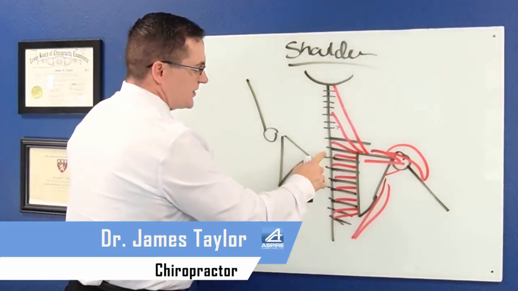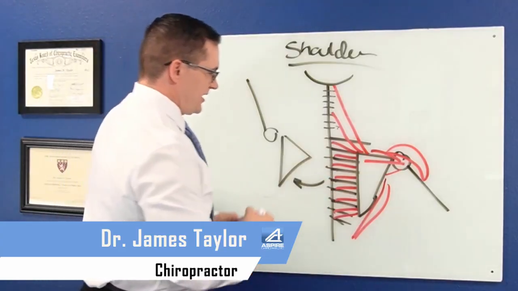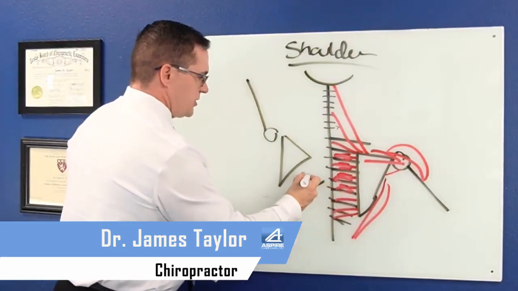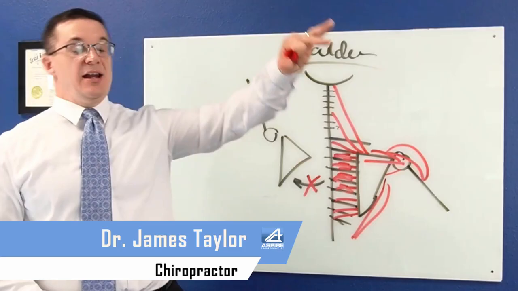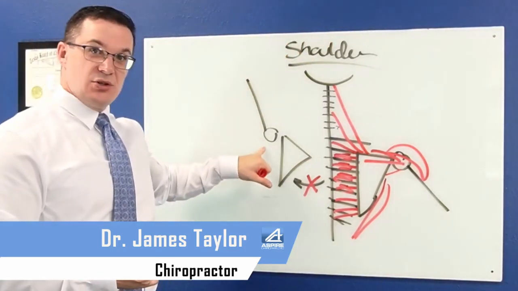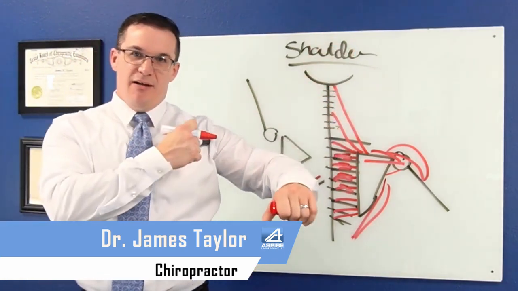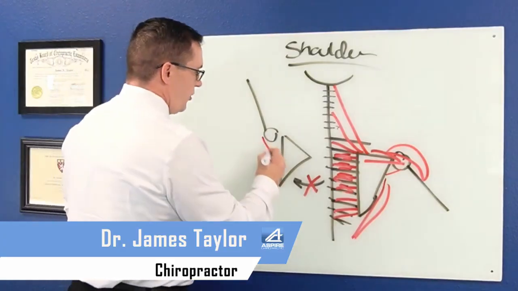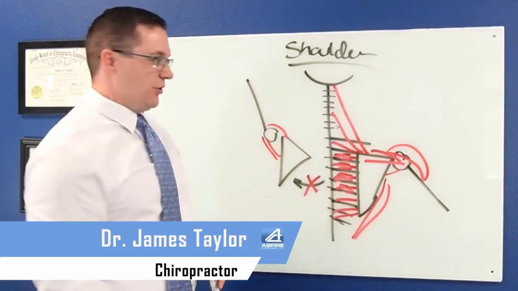But if we've got dysfunction in any of these vertebrae in the spine, and these things start to cause muscle spasms, they're not going to allow that shoulder blade to wing out. They're not going to allow the thing to glide, and ipso facto, you can't lift your arm. But you're going to come in here and tell me it's your shoulder, because that just makes sense, right? If my arm's not going up and my arm's connected here, well, it must be here that's stopping it. No, not really. More often than not, we see a whole bunch of stuff that's just fine with the muscles that actually connect the arm to the shoulder blade.